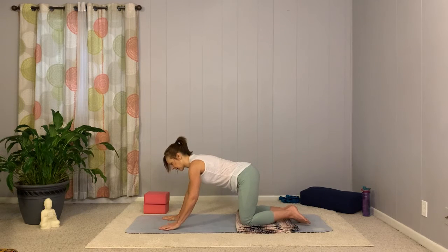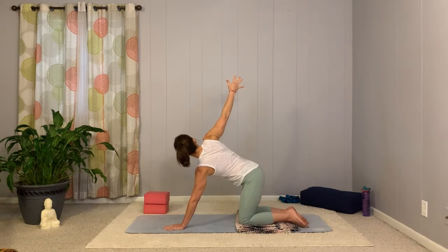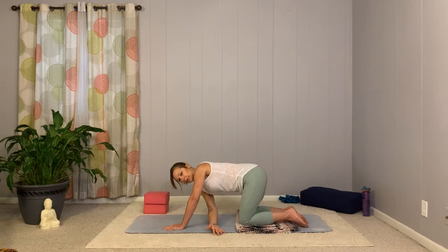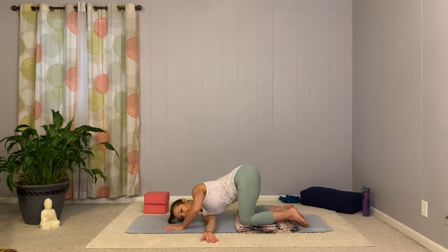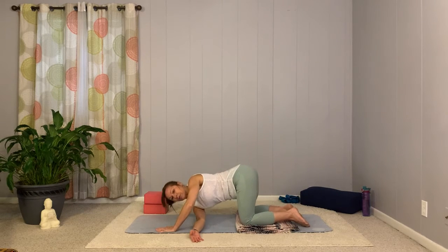So taking the left hand, just kind of placing it right under the shoulder or maybe slightly towards center where you had it before, but this time on the mat. We're going to take that right arm, sweep it up, pull back just like you have been. And we're going to bring that right arm all the way under, thread the needle, dropping your head to the floor. So if this is not super comfortable for you, grab some pillows, give yourself a little lift. If you find there's not enough space from your shoulder to your hips, move yourself forward a little bit.